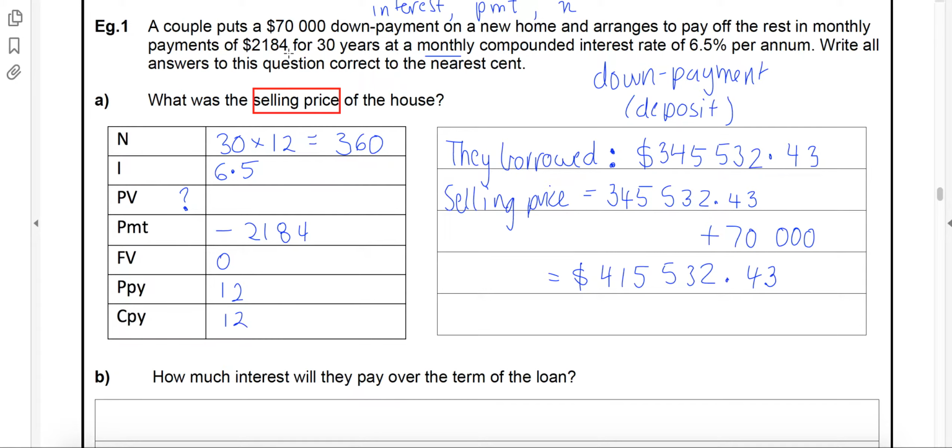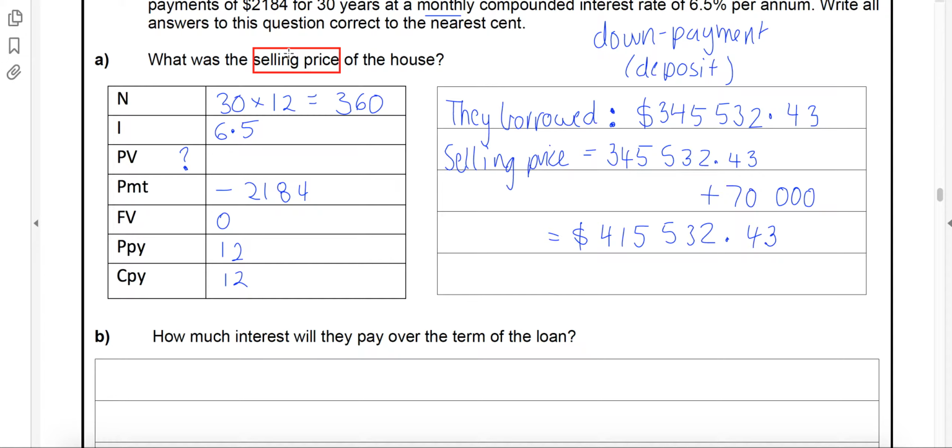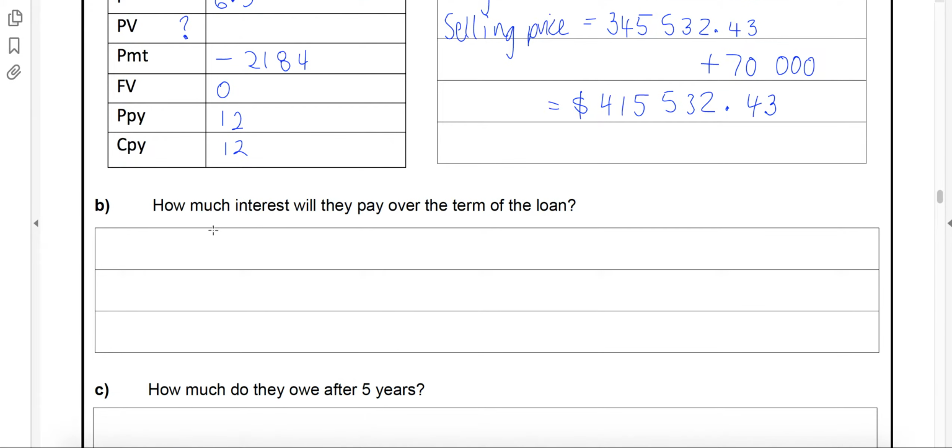Now, since you're paying interest on that money over 30 years, don't be alarmed when you see the amount of interest that this couple is going to be paying. So, how much interest will they pay? How do we do it? Well, we want to know the total cost of that loan. And we do that by multiplying their payment by the number of payments. What we'll do then is we'll take away what they borrowed initially. So we see how much they give back to the bank, how much was loaned to them to begin with.